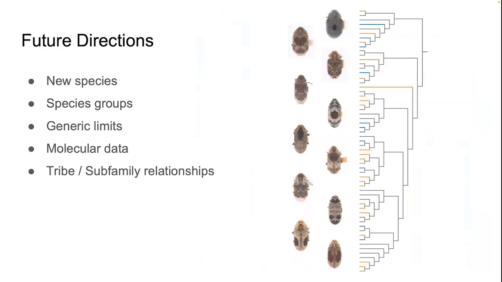Also diving deeper and seeing if any of these things actually fall out into distinct species groups, species complexes. And then beyond that, seeing if some of those might actually be different genera, because again, the genus itself is not well-defined at all. And along with that, some molecular data might be useful, but a lot of these specimens are from museums, so they at least exist, but there's not that much recently collected stuff.